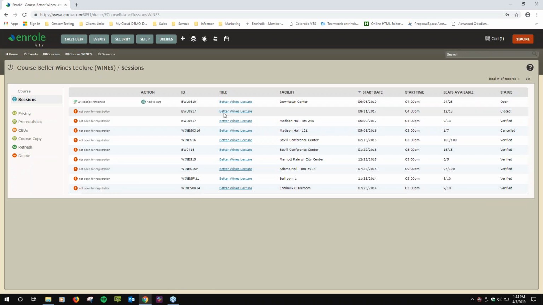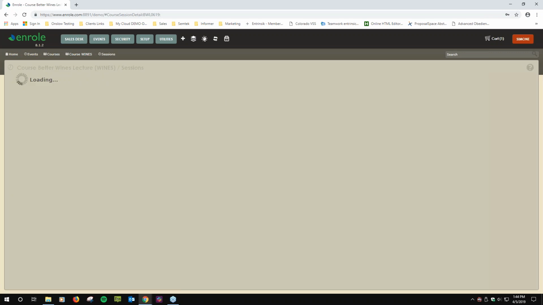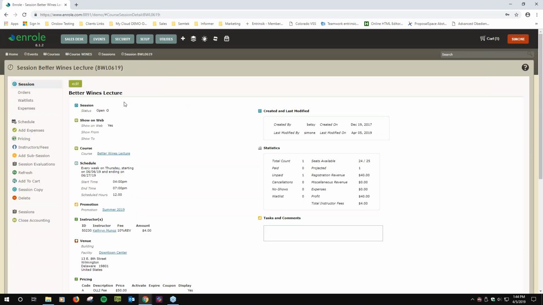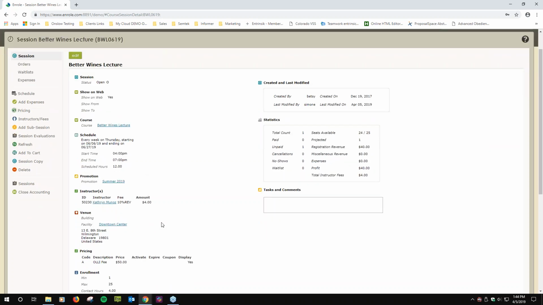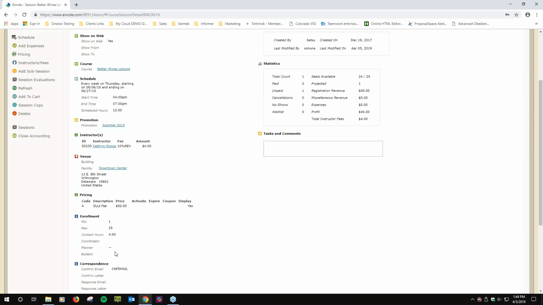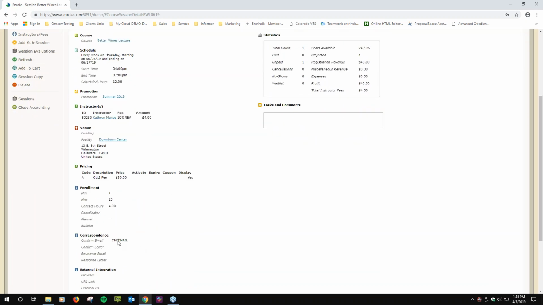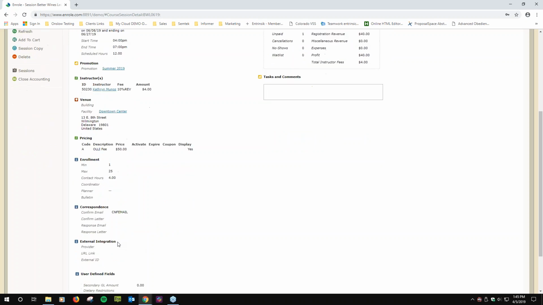On the session level, you set many different pieces of information, such as ID, status, if it's to be shown on the web, when that begins and ends, and the course that it's attached to. The scheduled dates and times, the instructor, the venue, min and max capacities, contact hours, selecting a confirmation email template relative to that course.